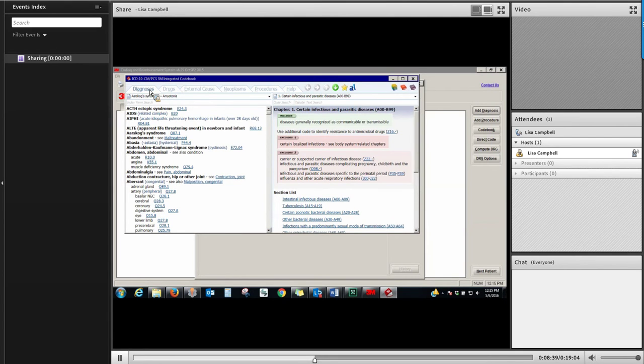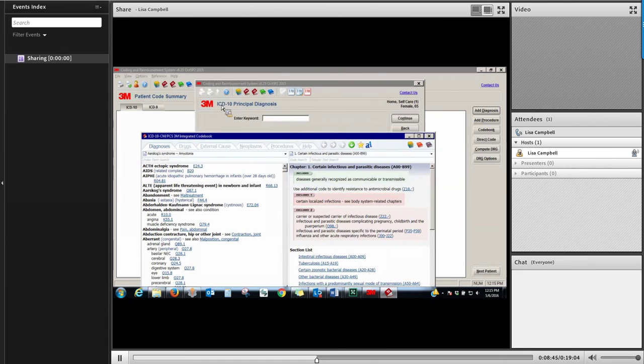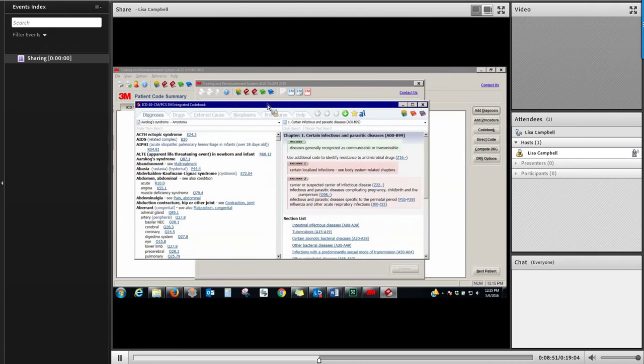Okay, so for this case, you should notice that the system is saying, what is the ICD-10 principal diagnosis? And you know that the principal diagnosis is the condition that's established after study to be chiefly responsible for occasioning the admission of the patient to the hospital. And in this record, case number 11, the care is really directed towards the dehydration. So that's actually going to be my principal diagnosis. So I've coded the dehydration and I've come up with E86.0.